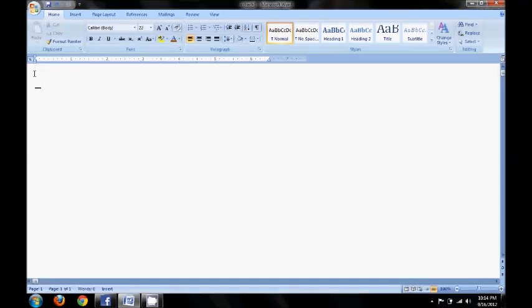This one is the blinking vertical line. It's in the upper left corner, the cursor itself. It marks the insertion point, meaning it is the location where the characters that you're going to type will appear.